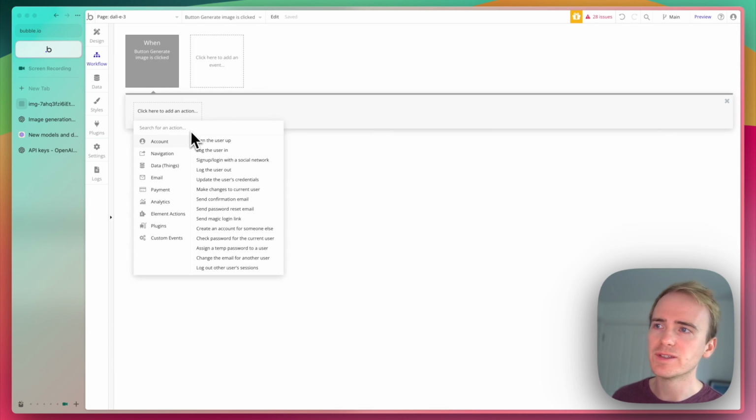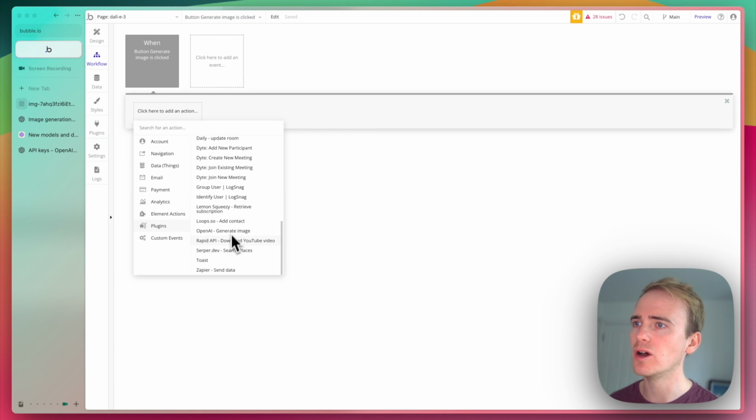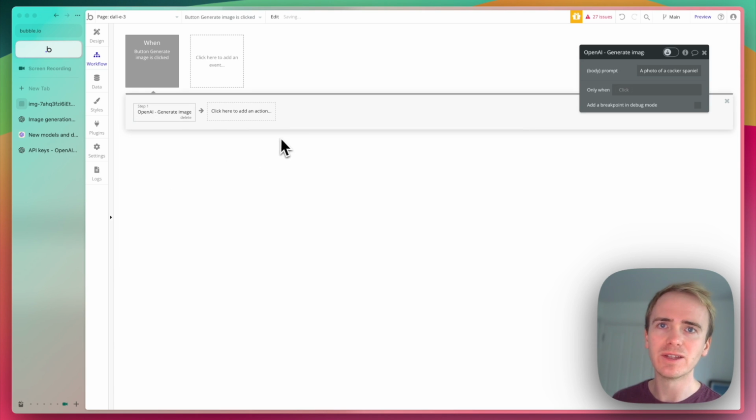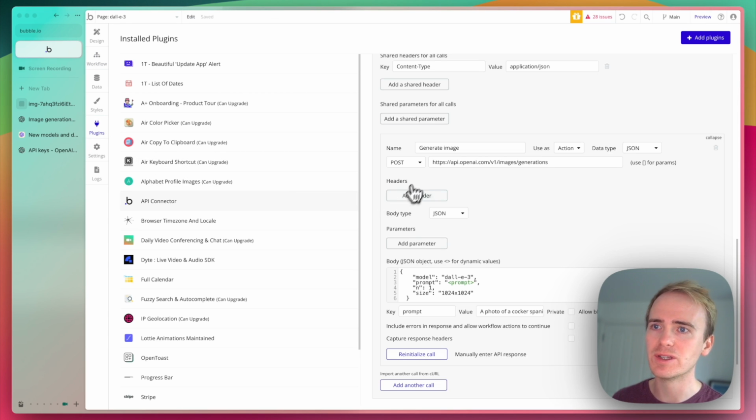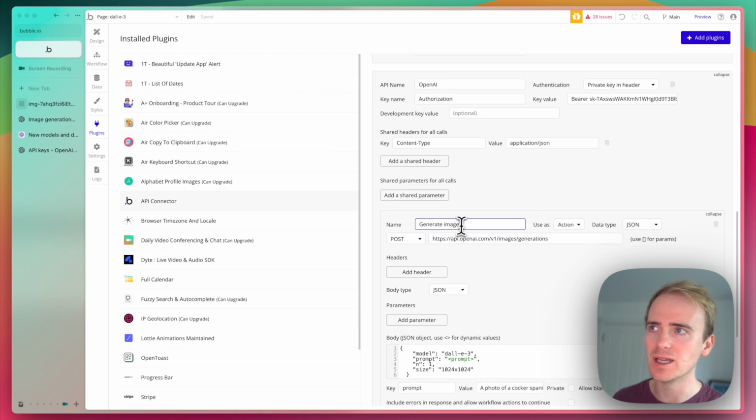And so what do I need this to do? Well, because I have successfully initialized the call through the Bubble API Connector plugin, I'm now going to find OpenAI generate image. And the exact term for what this is exactly what I've written in here. So it's OpenAI generate image.